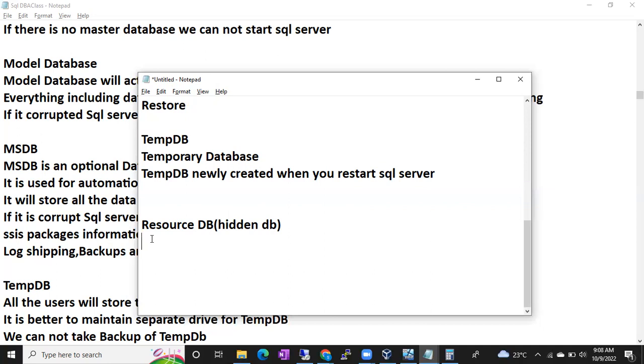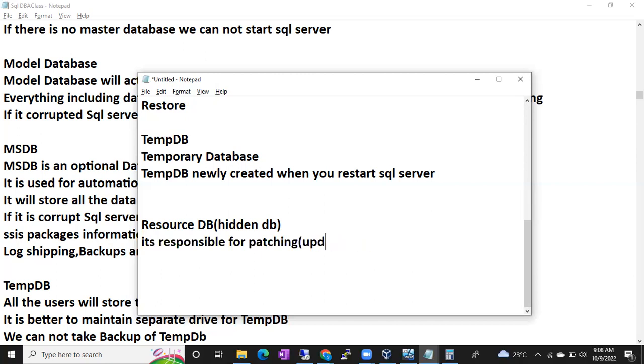Fine. So the resource database is actually a kind of master database, guys. Mainly it's responsible for patching. Patching means updating SQL Server with the latest updates.